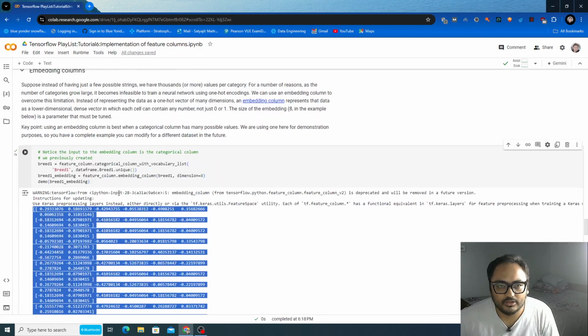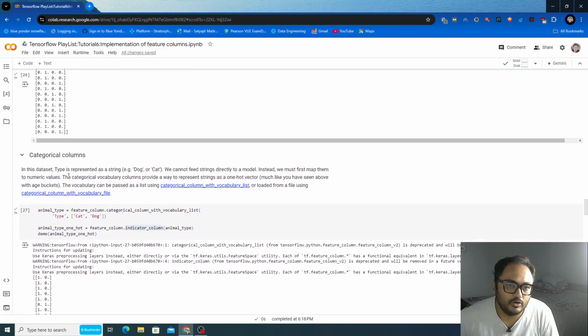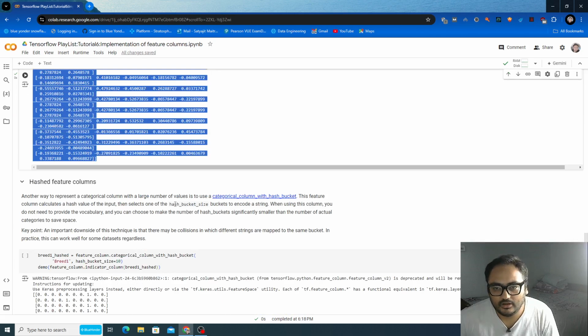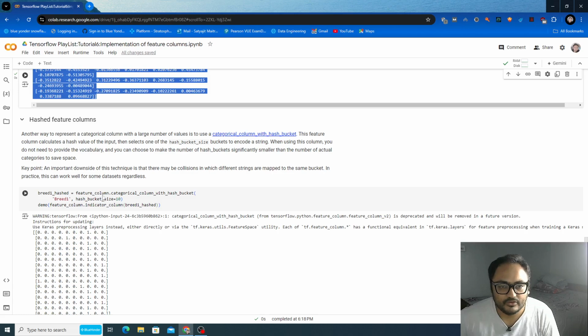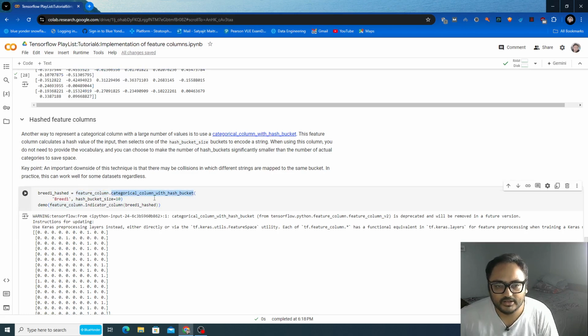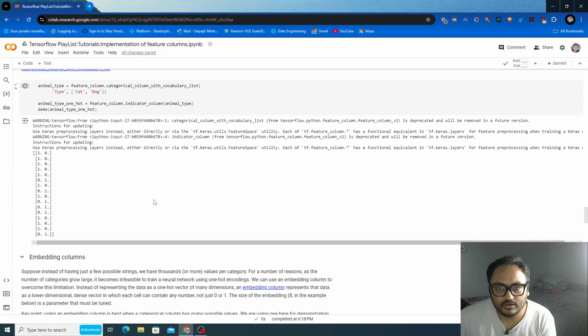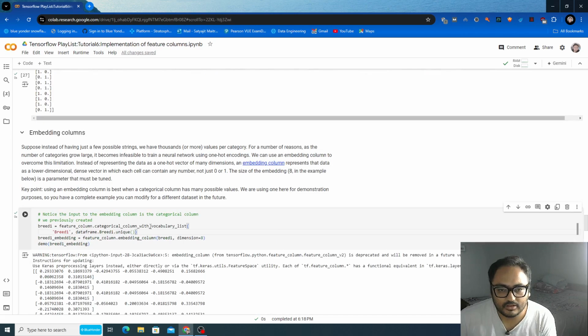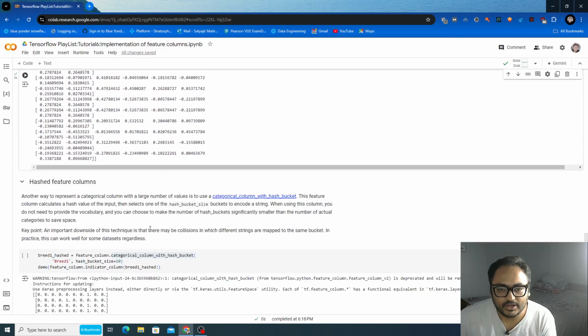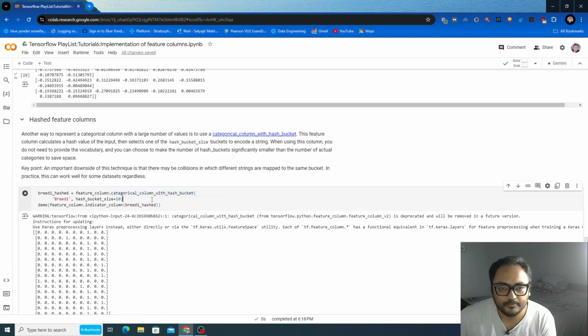So as you have seen, you can do embedding, you can do one hot encoding, you can also do hashing with your categorical column with hash buckets. Same method, feature column dot categorical column with hash bucket, instead of categorical column with vocabulary list. You mention the bucket size, because definitely you need to limit the number of potential outputs the hash function will generate, right?